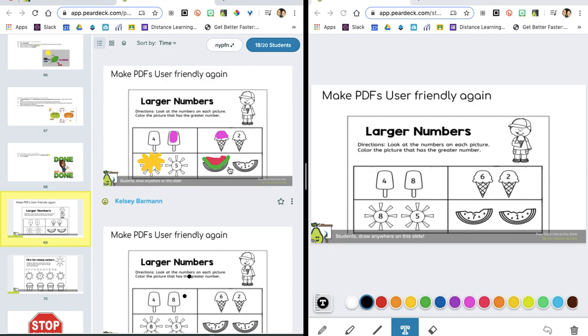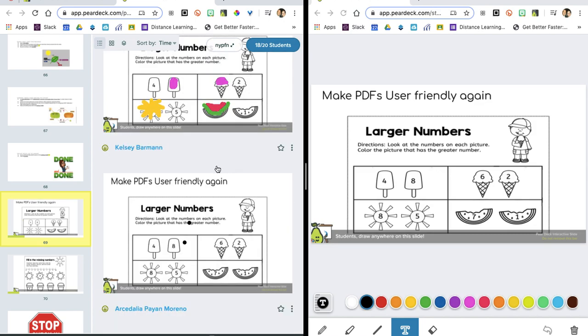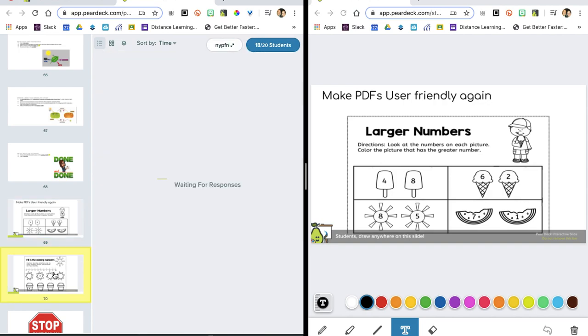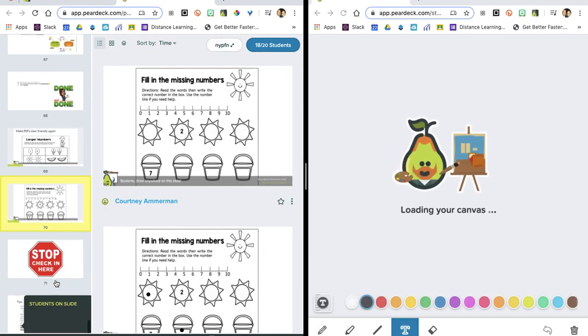We've been getting a lot of parent requests saying there's a PDF, my kids can't use it, I can't figure out how to get them to write on it, or it's too cumbersome to write on. Can we get something besides a PDF? This is a real quick fix to a PDF situation. Questions for me about those things that we've done so far?